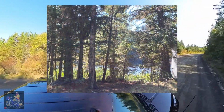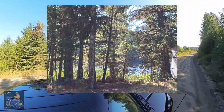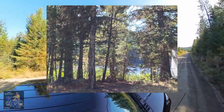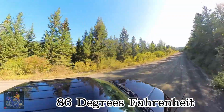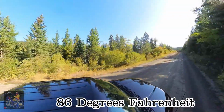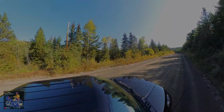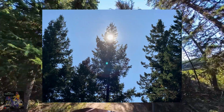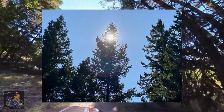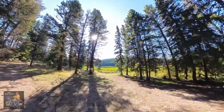Now the weather today for an early September day is extremely warm. It was about 30 degrees in the sun, but had a slight wind coming from the north. Now I mentioned today is going to be a totally different day as A, I'm not a fisherman. B, I've never really gone and done an outdoor activity with another amputee. So I didn't know what to expect or anything, and man was it awesome.